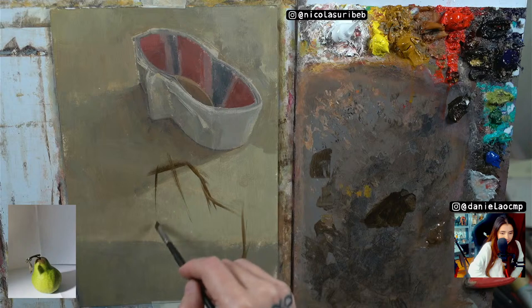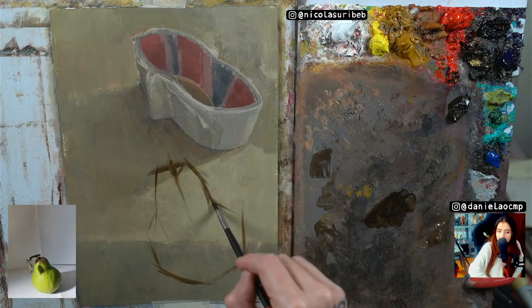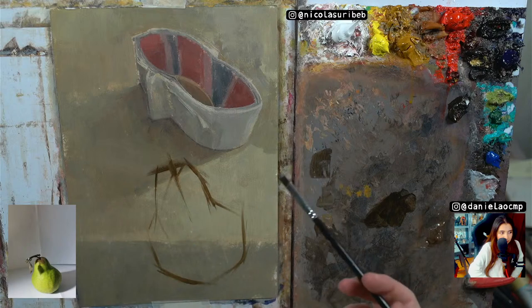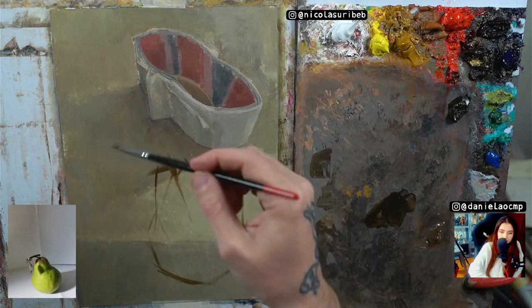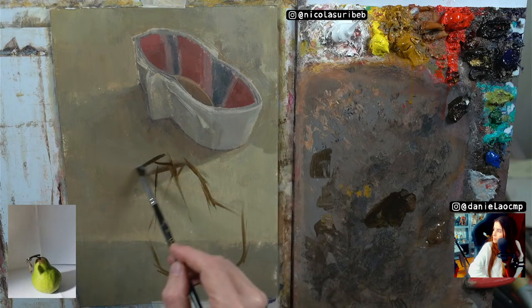But yeah, so we're going to do this. I'm using a little bit of medium, truthfully, because I put it down for the painting that I was doing. And I think it's okay to use it here. So we're going to use just a little bit. So the first thing I notice is that now that the paper has been sealed by oil paint, which is essentially what happened, the surface behaves very, very differently. So it's going to be a very different painting from the ones that we do.